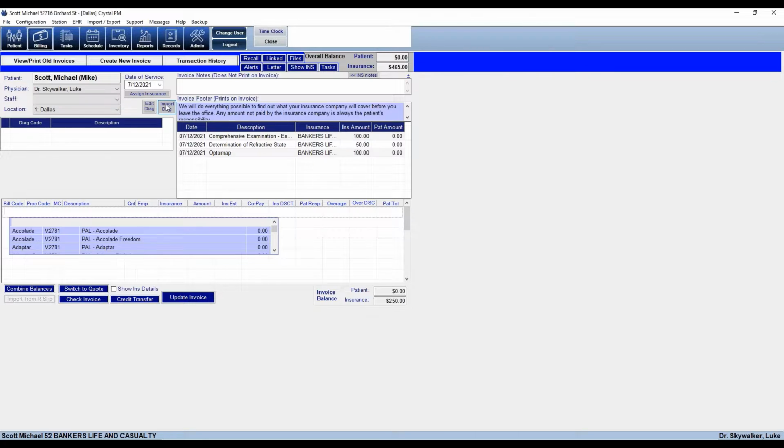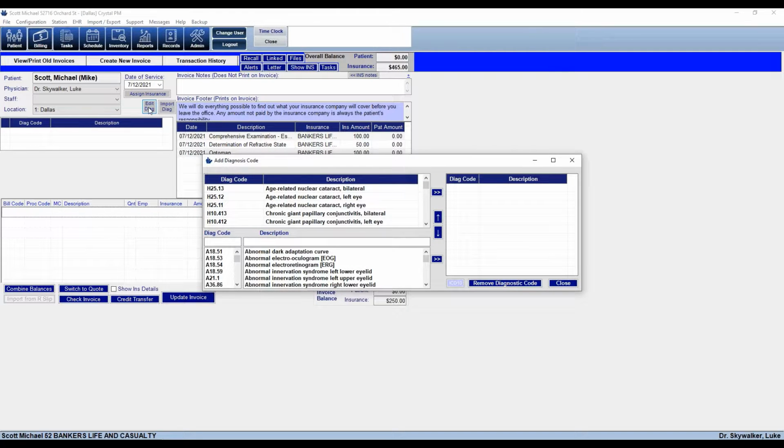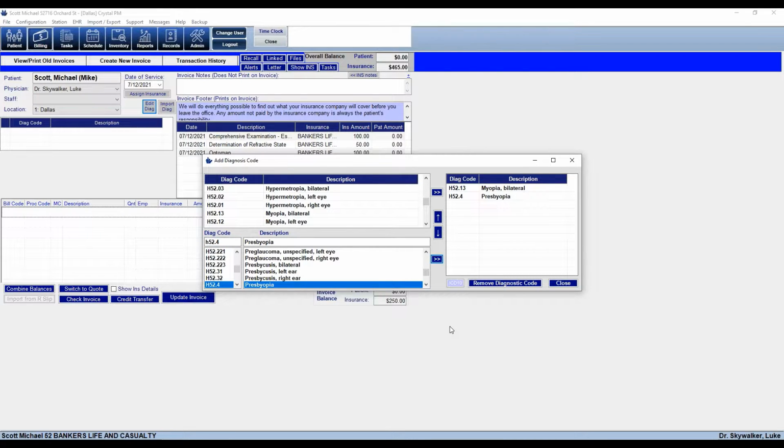We have two buttons. You can use the import diag button, which would pull forward diagnosis codes from a previous invoice. My previous invoice also does not have diagnosis codes. Or you can use the edit diag button, which will allow you to search diagnosis codes. This top box up here allows you to scroll. So you can just scroll through this one, find a code that you need, use the double arrow button, move it right here. This down here allows you to search. So I'll do that. Find your code, and this time just use this at the bottom. Once you have your code or codes, just close out.